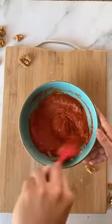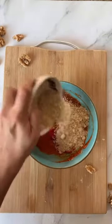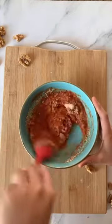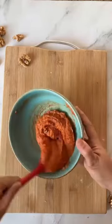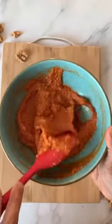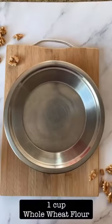Just mix it up. The breadcrumb will absorb all the excess moisture and make a nice thick dip. Walnut will add the perfect nuttiness that you need. You can see that the mixture looks beautiful. And now we will be making the flatbread.